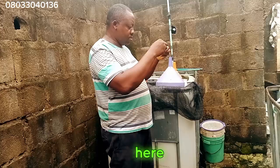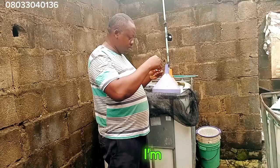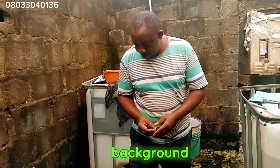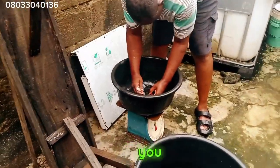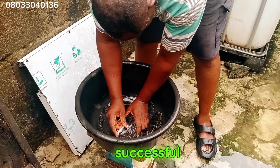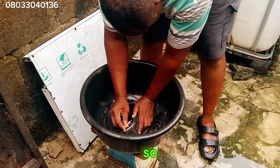Seeing me here, I am measuring and releasing the induced liquid I'm using. I'm trying to do the inducement now for the fishes — that is what you are watching in the background. I said it once again: I will be giving you a brief lecture on factors to know when you are selecting a successful broodstock — things you need to check, most especially for female broodstocks. Let us go on.